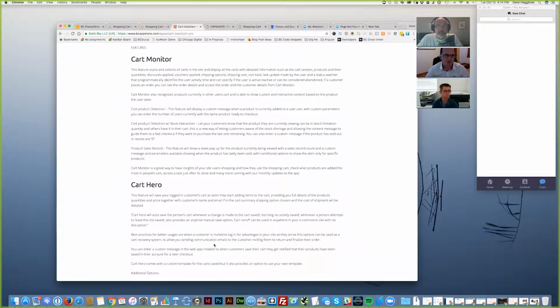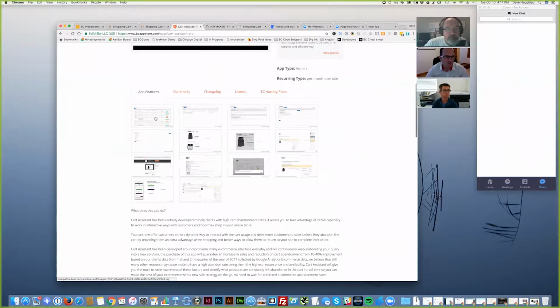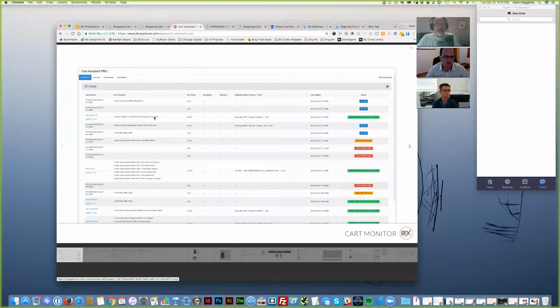So basically, for the Cart Monitor, if you go just a little bit above there, Dave, and show a screenshot of the Cart Monitor, the first image on the top there. If you look at the left column, you've got your cart session showing, that's the session that BC creates for your cart. And I was able to identify these carts and create a JavaScript and some Liquid output to generate and collect all these carts within the site.